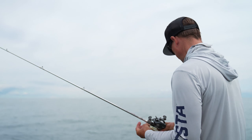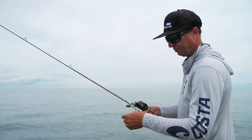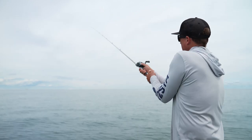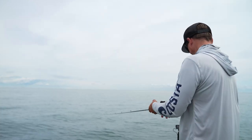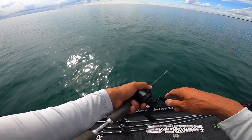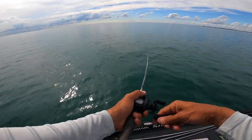Almost invisible to the fish. So that's why I use fluorocarbon, but it's a 10-pound Sunline FC Sniper. That helps get the bait down there. If they're line shy, then they don't see the line. They're just seeing that bait twitch around. And just keep covering water until you find a group of them. And if you don't, move on.